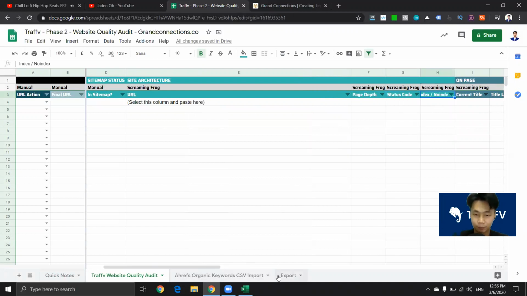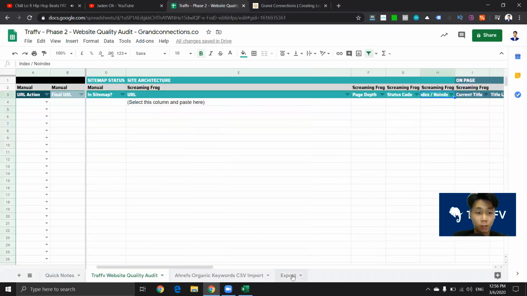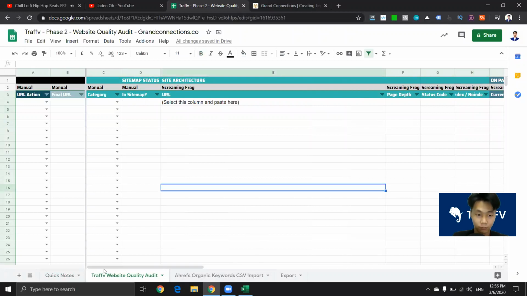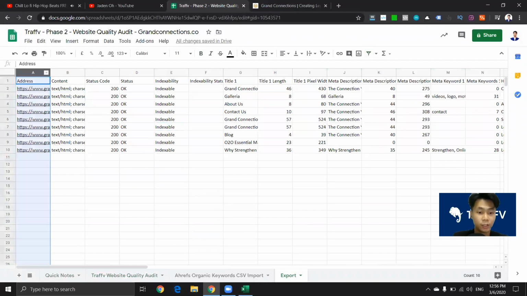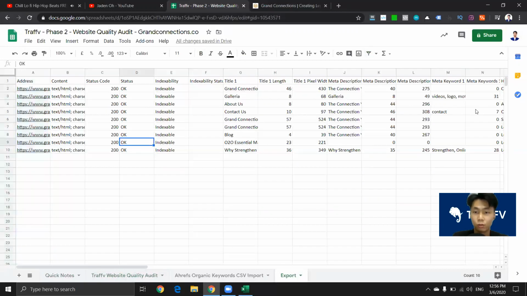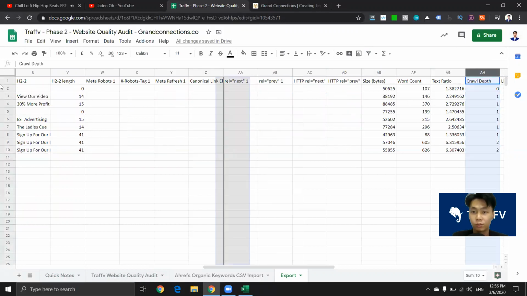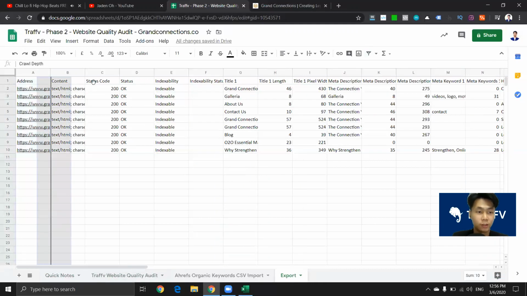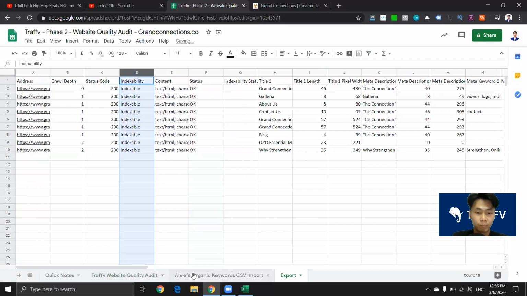But the layout for Screaming Frog is not that way, so we need to rearrange this. And so let's do that. So first of all, we have the URL, and we have the URL over here. And then next up, we have page depth, status code, index, no index. So page depth. Okay, and we just want to drag it all the way here. And then we have status code, index, no index.